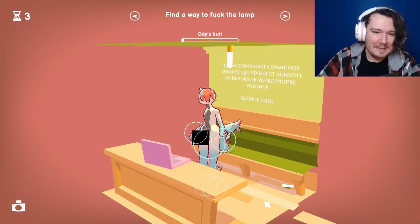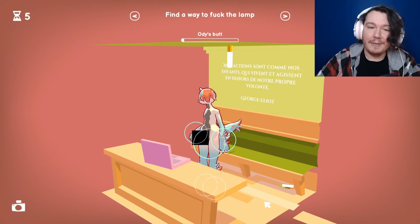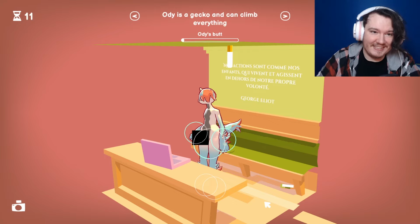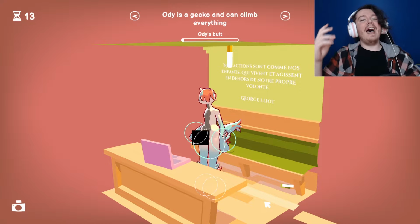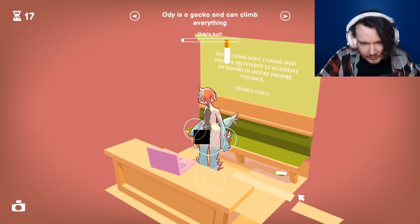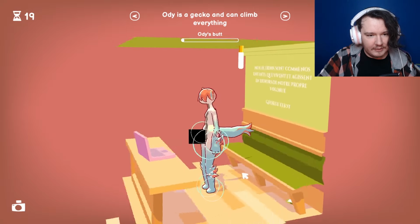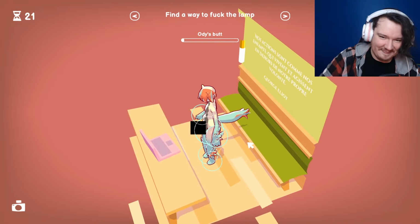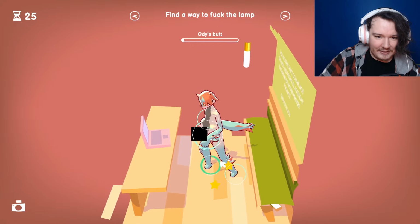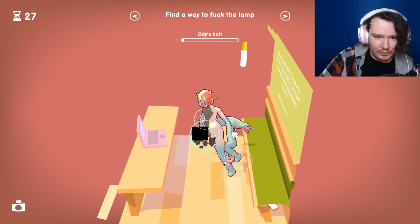I mean, it's a lamp, so I suppose it doesn't need to be censored, but when I have to find a way to fuck the lamp, it's... Ody is a gecko and can climb everything. What is this under here, Ody? Oh, it's your phone. Okay, well... Now to find a way to fuck the lamp, as most do.